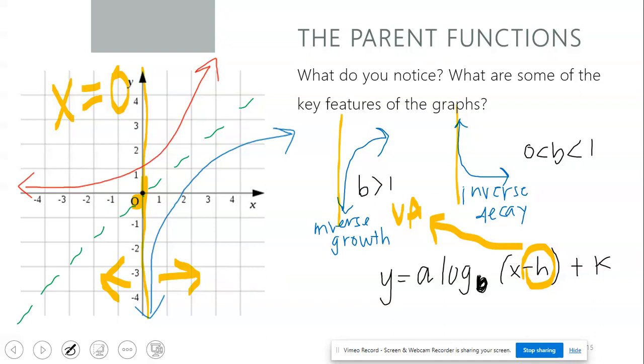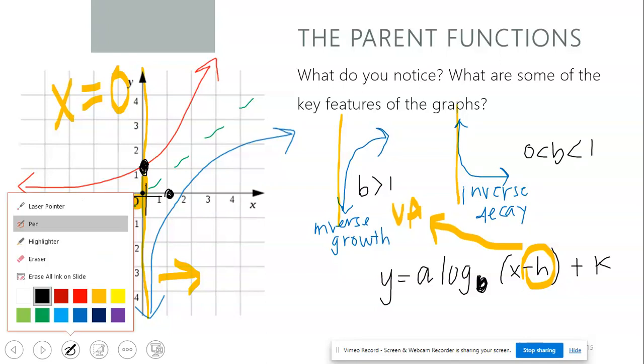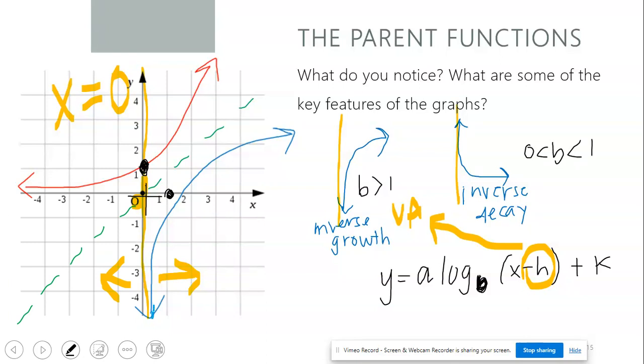One other thing. Since they're inverses of each other, we had this point, right? Where x was 0, y was 1, because anything to the 0 power was 1. Now, this logarithm doesn't go through the right point, but pretend it's supposed to go through this point here. Sometimes it's really hard to draw with my stylus. So those points should be flipped. So realistically, this logarithm graph should go through that point right there.